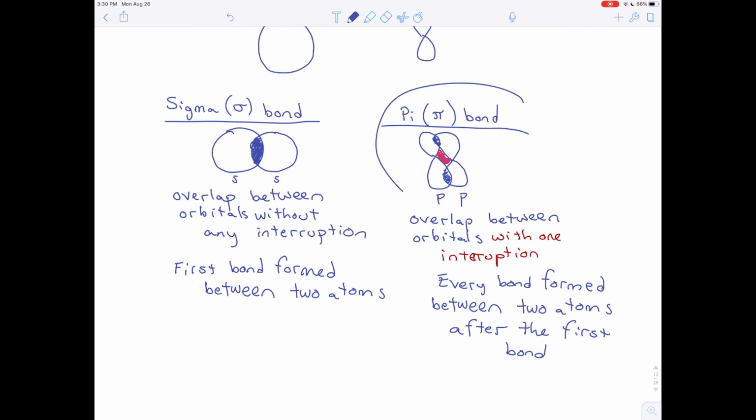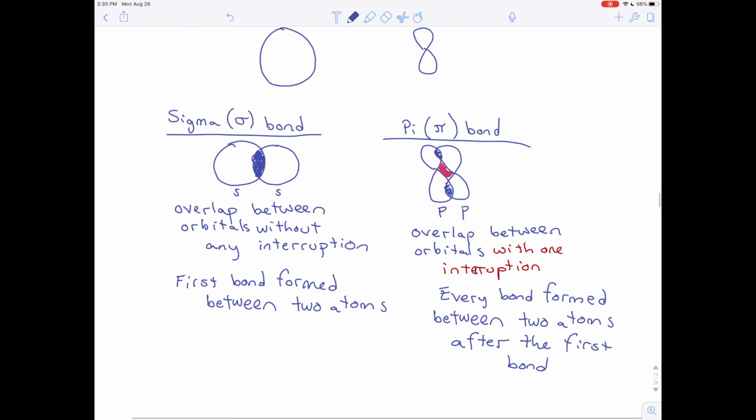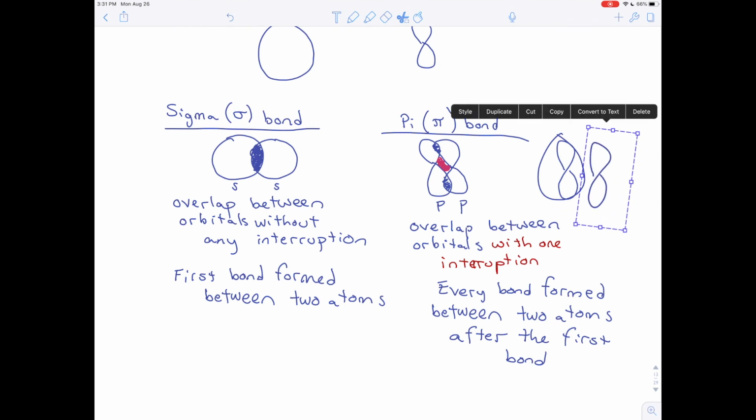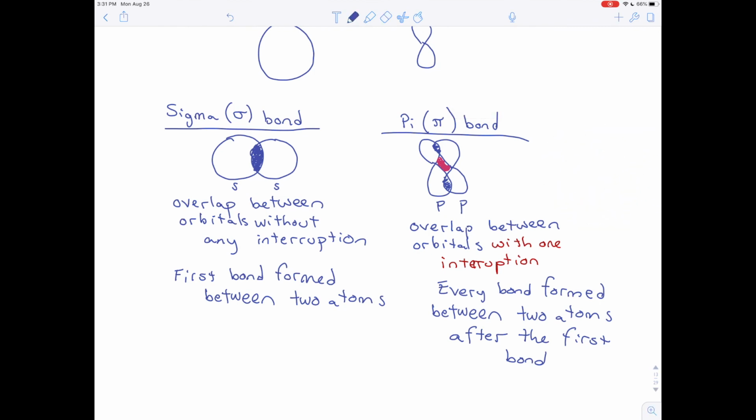Okay, notice to make this pi bond, the p orbitals have to be parallel. If one of the p orbitals is pointing up and the other one is pointing out, they don't overlap at all. And so, in order for the pi bond to exist, the p orbitals have to be parallel. And that's significant because if you have that type of a bond, you can't rotate it. If you rotated it, this one would stay the same, this other one would want to move. And if that rotates, notice it doesn't overlap anymore. So you've destroyed the bond. And that is energetically unfavorable to break that connection. So these pi bonds tend not to rotate.